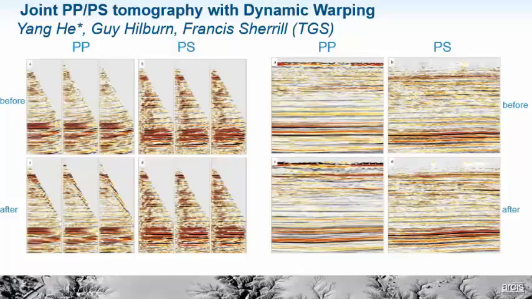Basically, the basic idea is there are 4 parameters which are resolved simultaneously: VP, VS, epsilon, and delta, all resolved simultaneously in order to flatten both the pre-stack gathers on the PP and PS side, as well as to match the structure in depth. And that's all I'll say about that.